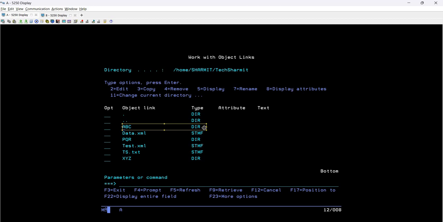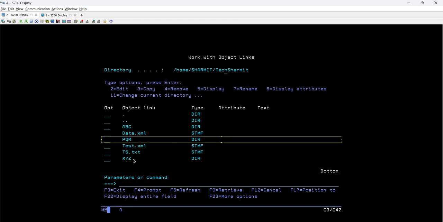Got it? So fine. Now, the requirement is that suppose you are working in this particular folder in a project, and then you would like to switch to this ABC directory, or maybe to this PQR directory, or maybe to this XYZ directory. In that case, we have two options. The first one is to write everything completely again, like cd, then space, /home/Sharmit/Sharmit and /abc, or whatever your subdirectory name is, right?